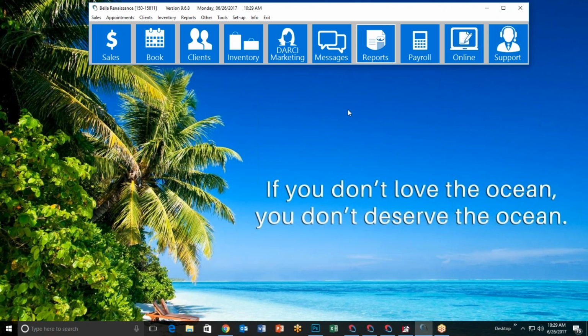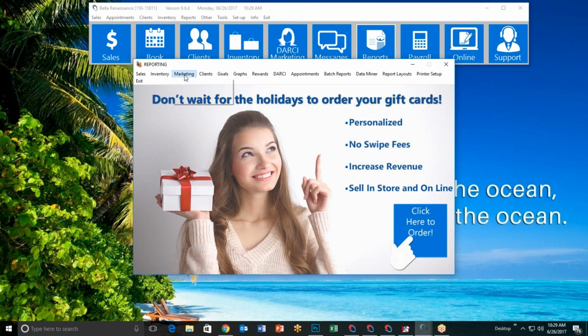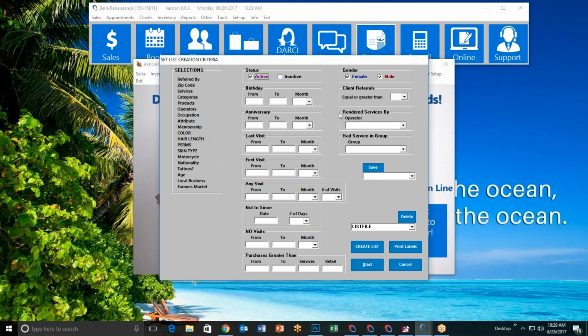Then we can go into reports. And from reports, we can go to marketing. And from marketing, we can create a list. And so now I can say something like, I want just a list of all of my females and give it a name right down here, like all females, and then create my list. And it will pull up every female I have in the system. Or maybe I want all of my customers, so males and females. And so down here, maybe I write all clients, create list.